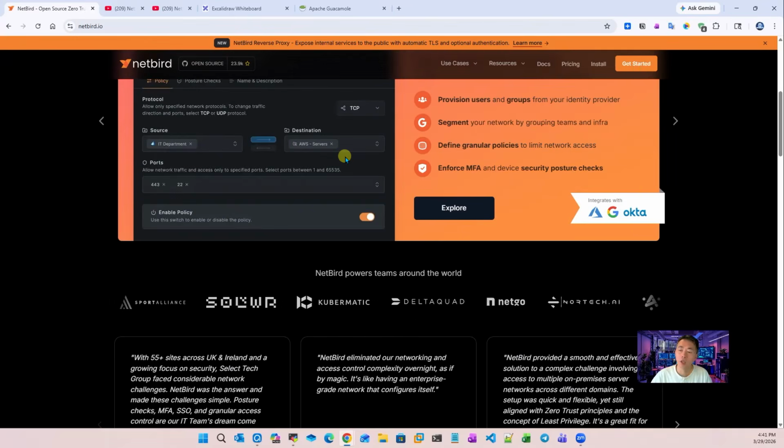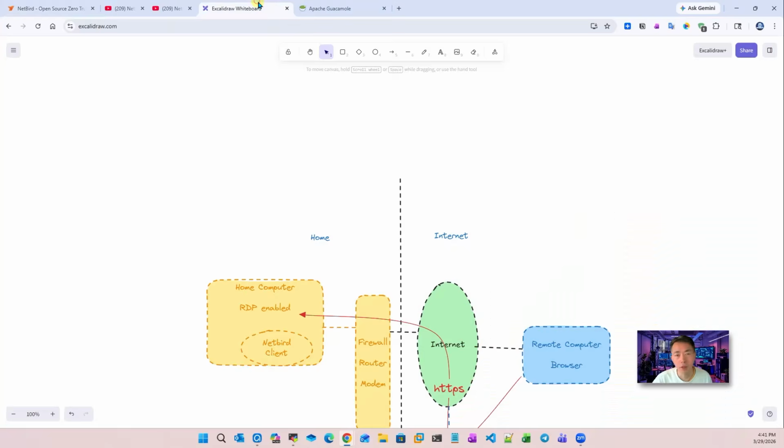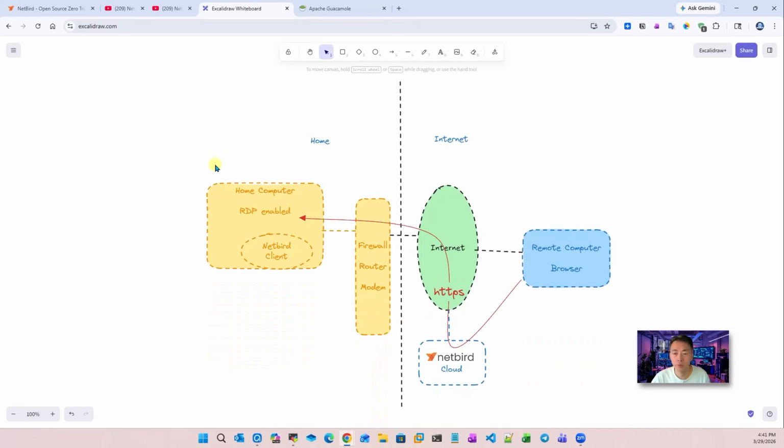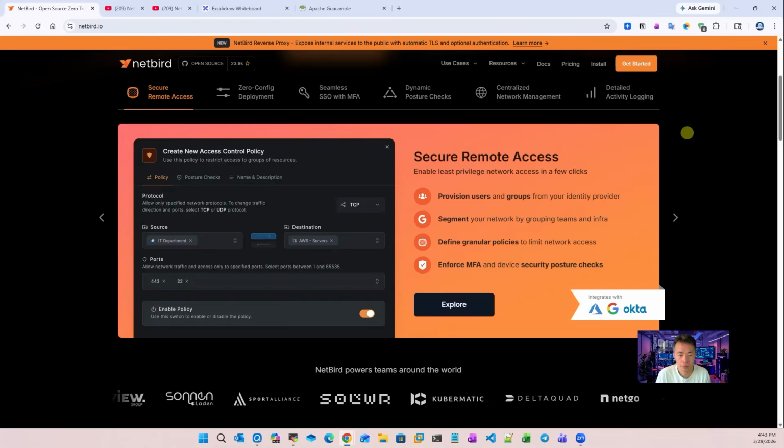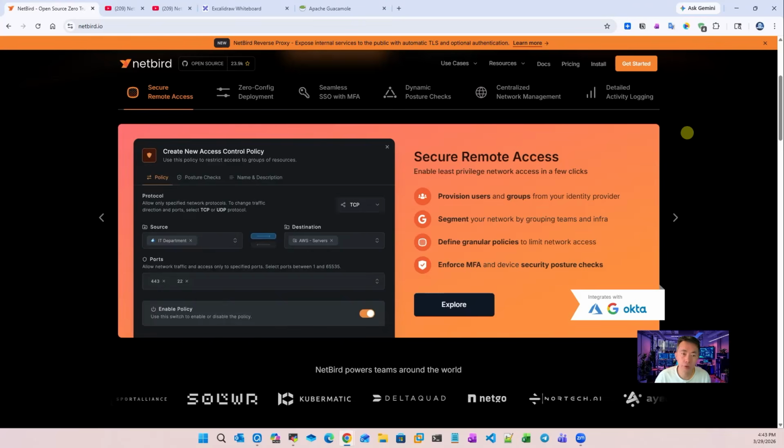For now, let's jump into the diagram, which I'm going to show you a typical use case Netbird can provide. Netbird can provide private network connection and secure connection between your multiple locations, or between your own computer on the internet and your home network.